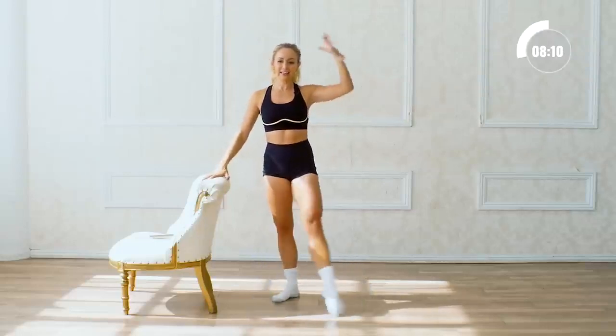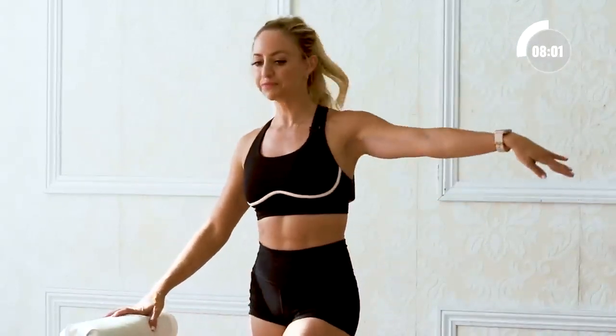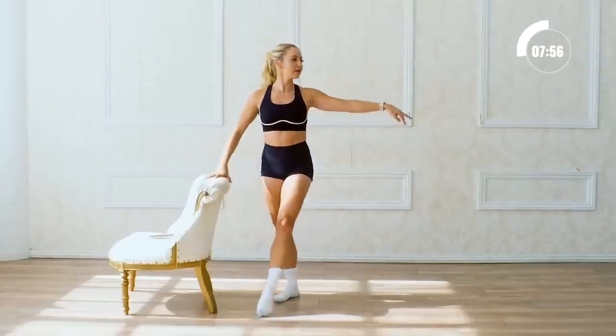Keep balancing that crown at the top of your head, gliding through the motions, really grounding down that toe to the floor. Feeling as light as a feather.